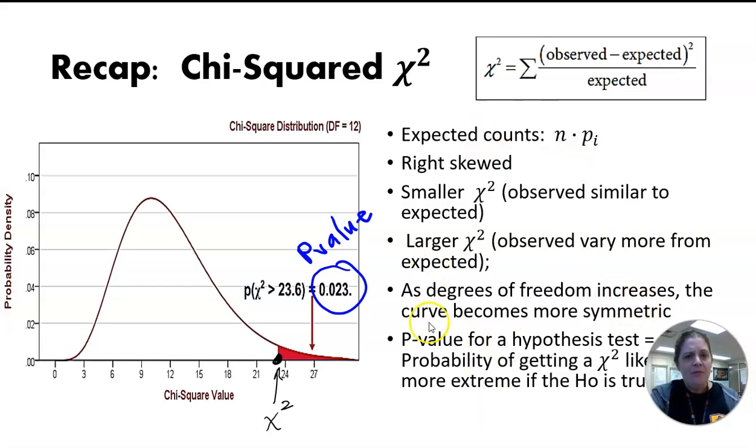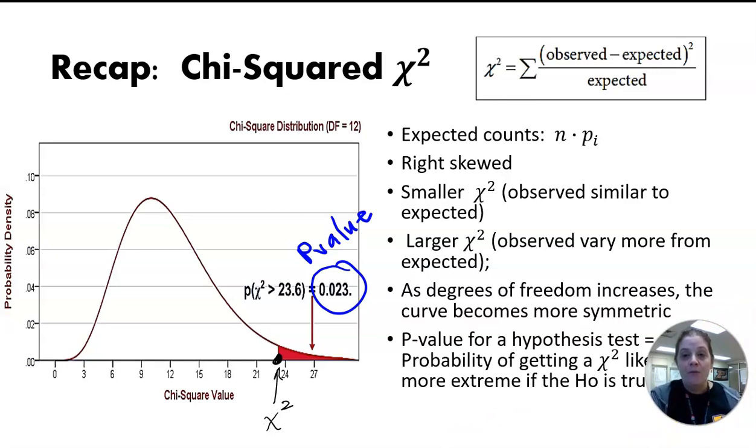All right, remember that if you are looking for a p-value for a hypothesis test for chi-squared, that is always going to be a right-tailed test. Your chi-squared value is the boundary marker, and the area to the right of that is going to give you that p-value. You can find that p-value by reading it off of the calculator. You can also find that p-value by using the table on the very back of the formula packet, and you can use your calculator to compute it by hand if you know the chi-squared value by using a chi-squared CDF.